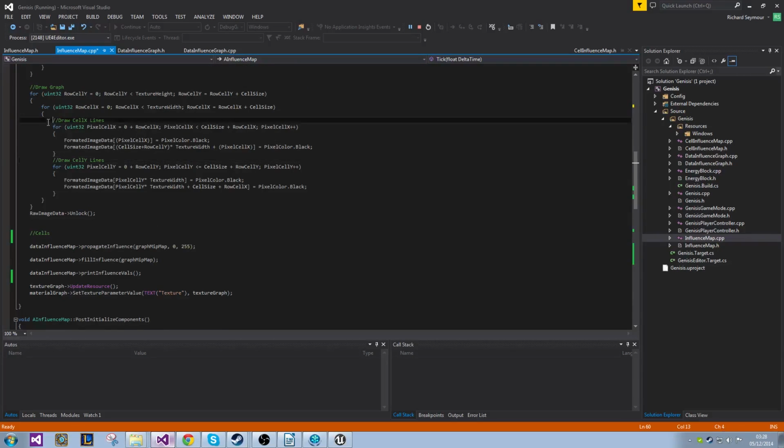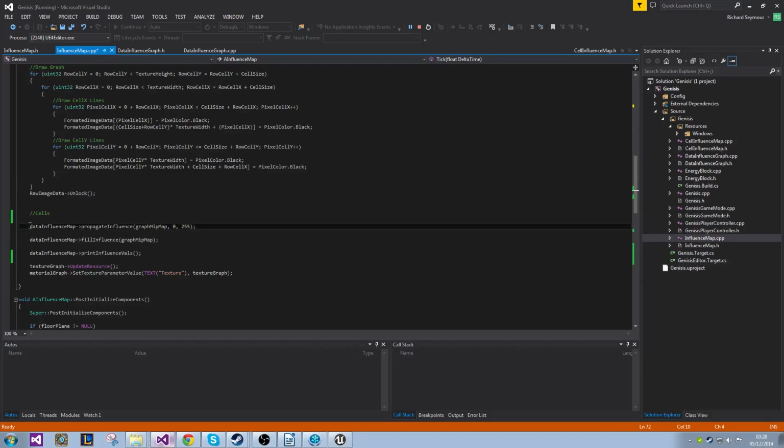I basically calculate the two x's, I calculate the first one, and the one with the added cell value, and then I'll calculate the y. So I'll propagate influence automatically. Currently passing it the map and some other values which are no longer being used but might be in the future, so I'm keeping the parameters in the function for now.